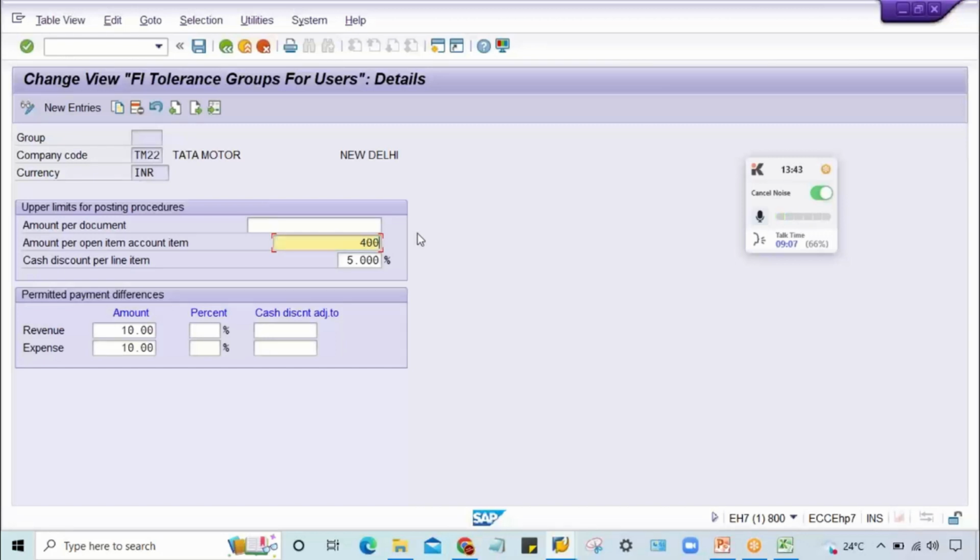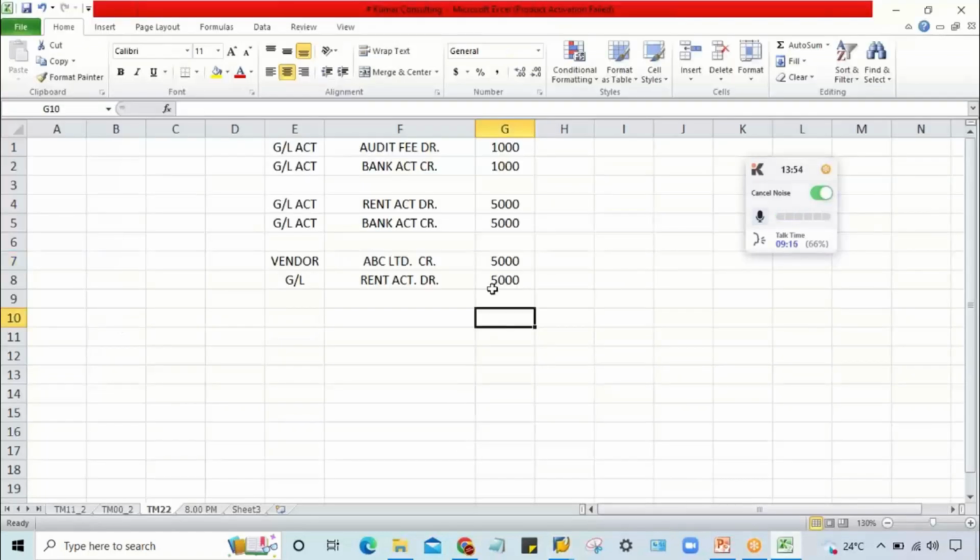If this is the limit we have given here, then this transaction posting will not be allowed. Why? Because for vendor we have given only 4,000 and here the amount is 5,000, right?